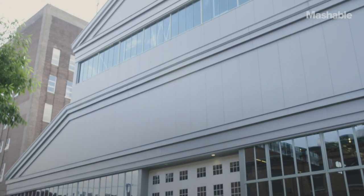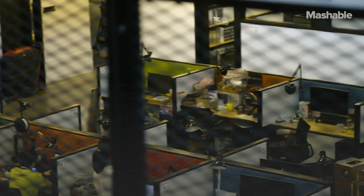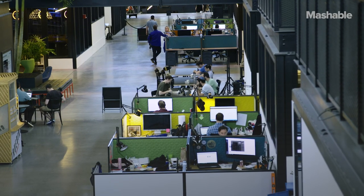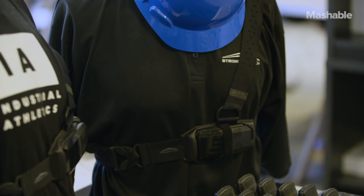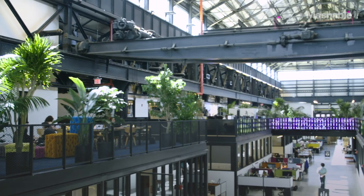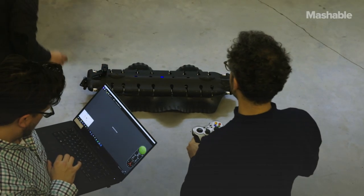We decided to move to NewLab as a means of maintaining our presence in New York City. However, space is a huge challenge. In the environment we operate in, we need to rapidly prototype — we need to be able to take information from our clients, from our deployments, from our pilots, and then spin that back into product iterations rapidly. But in order to do that, you need a fair bit of real estate. So having a shared resource of both hardware, software, and the electronics portions of it is very valuable.